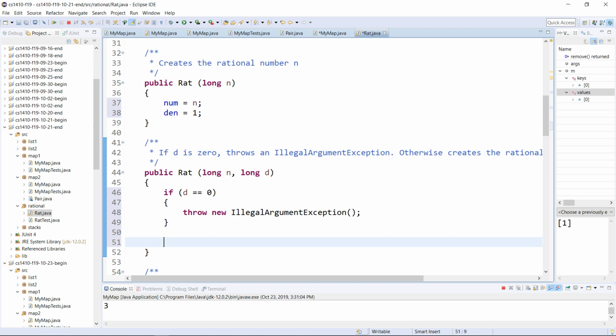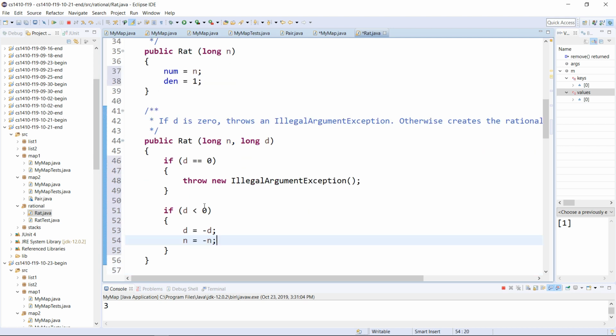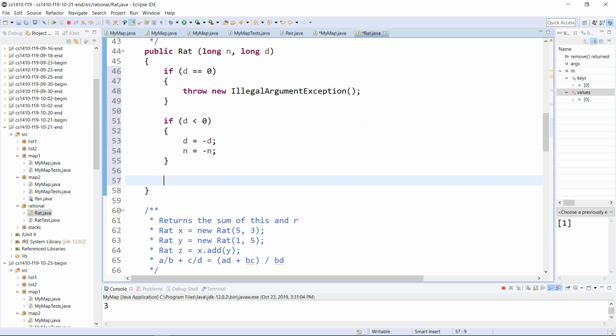Okay, so d has to be positive. So here's how we can fix that. We can say if d is less than 0, let's say d equals negative d, n equals negative n. Okay, so what have I just done?